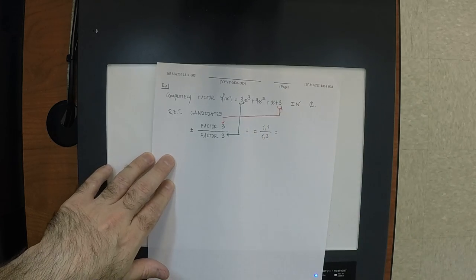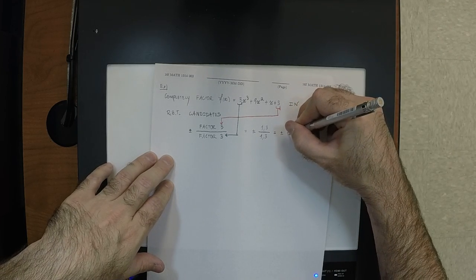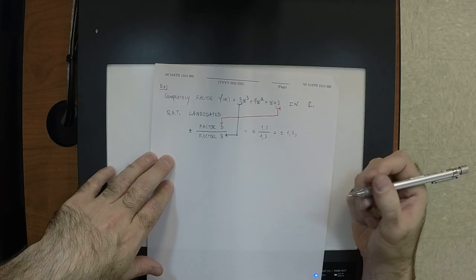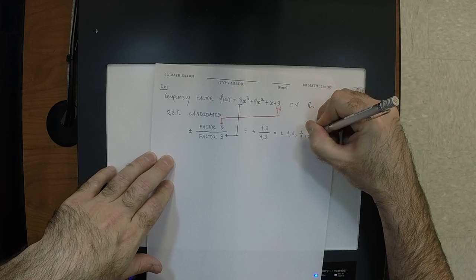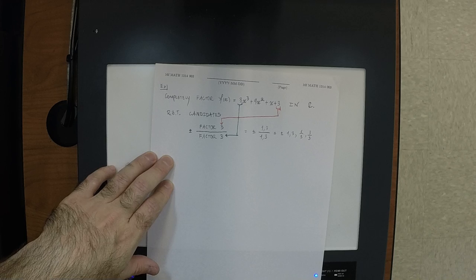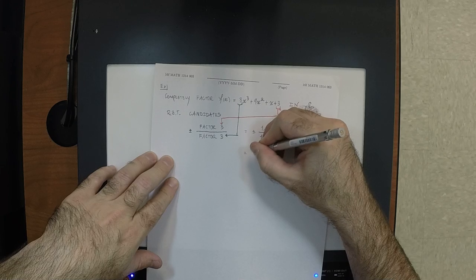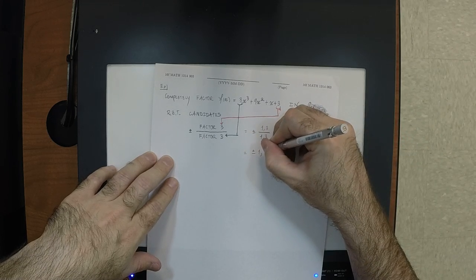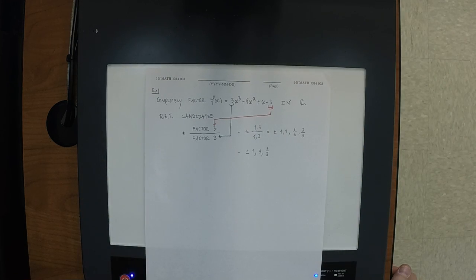So now we need to take all possible combinations. We could take the denominator to be 1, so that would be 1 and 3. And then we could take the denominator to be 3, so that would be 1/3 and 3/3. And we should remove any duplicates now. Are there any duplicates? Very good. So plus or minus 1, 3, and a third. The rational zeros theorem is saying that if there are any rational zeros, it's got to be one of these six.